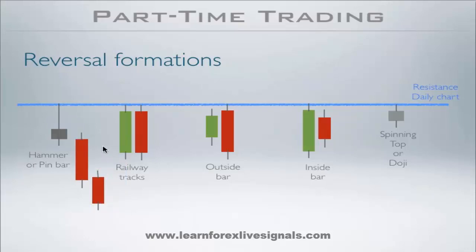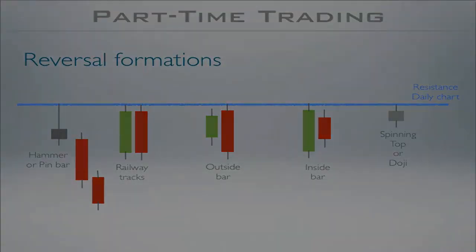On the other hand, if you were conservative with your stop losses, that's your entry there, your stop loss is there. At the close, you exit 50%, you trail your stop loss up here, just 5 pips above that bar, all right? And then at this point, you close the remaining 50% of the trade, all right? That's basically how it works. That's basically how you trade the hammer or pin bar formation.